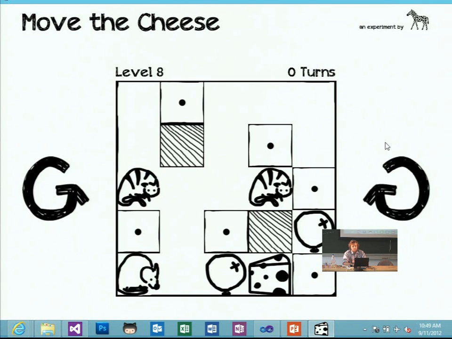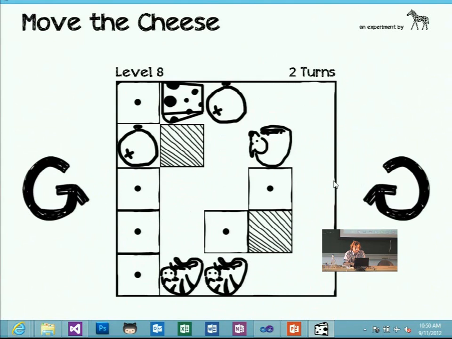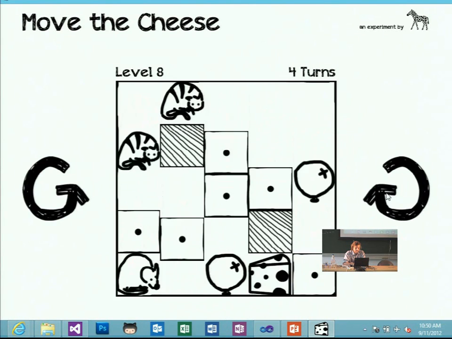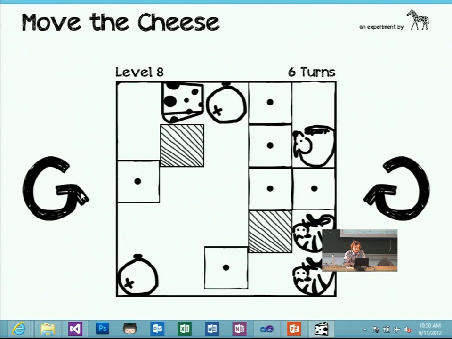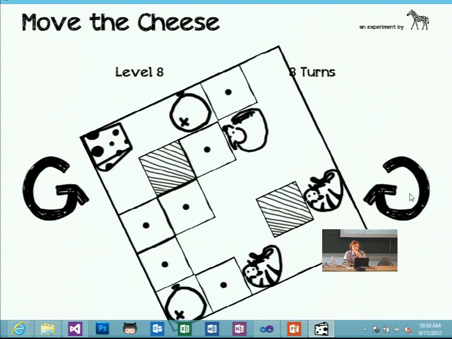All right. So this is the game Move the Cheese. You basically can rotate the board clockwise or counterclockwise, and as you might expect, gravity takes hold when you do so, and things shift around. The goal of the game, of course, is to get this mouse here next to this piece of cheese, and naturally these caterpillar-looking cats will destroy, will make you lose. So you can see that if I rotate left and right, everything moves around. These balloon things, they go up instead of down and so forth.